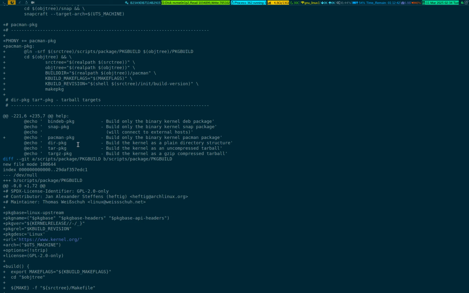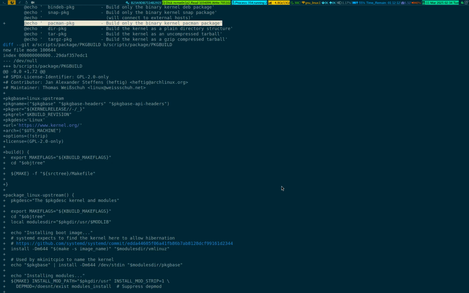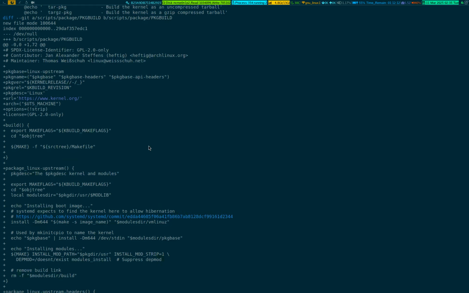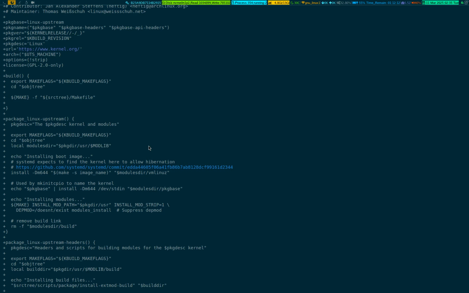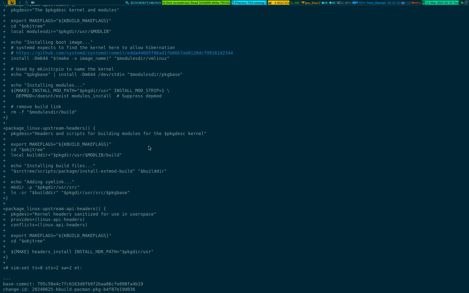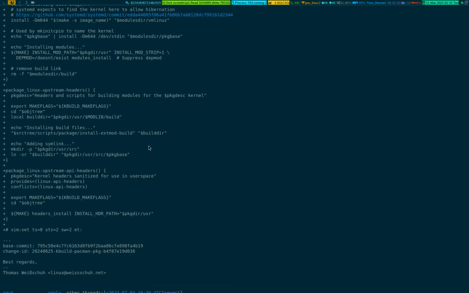You can see this is the line being added, binary kernel pacman package. And here is the content of the PKGBUILD file, which was initially started. It has gone through various modifications and there is a long thread about it, and you can see it from here.